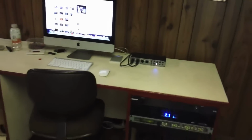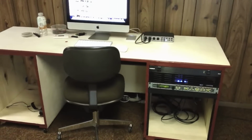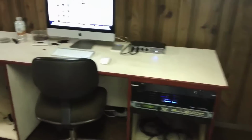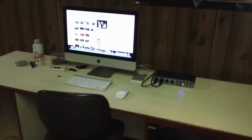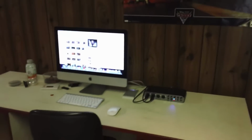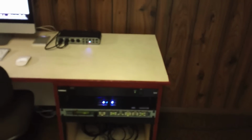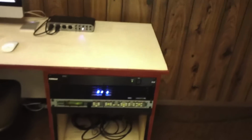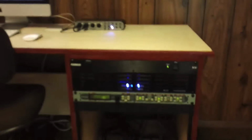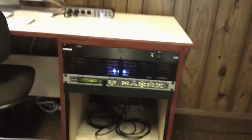This whole desk, I spent the last couple days just building. It's kept me somewhat busy. To start, this is a pretty good Mac-based recording system. I'm getting Logic in just a couple days, so I'm going to be really excited about that. Another big aspect that I designed this desk for is that I was going to have pretty much all my rack equipment and gear all in one easy to access side portion.